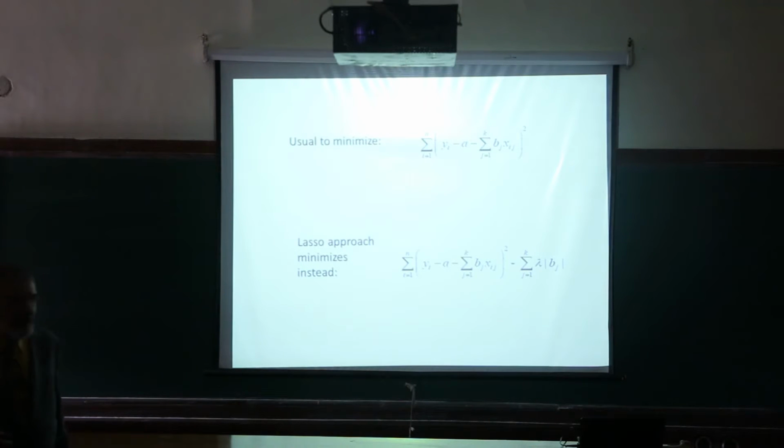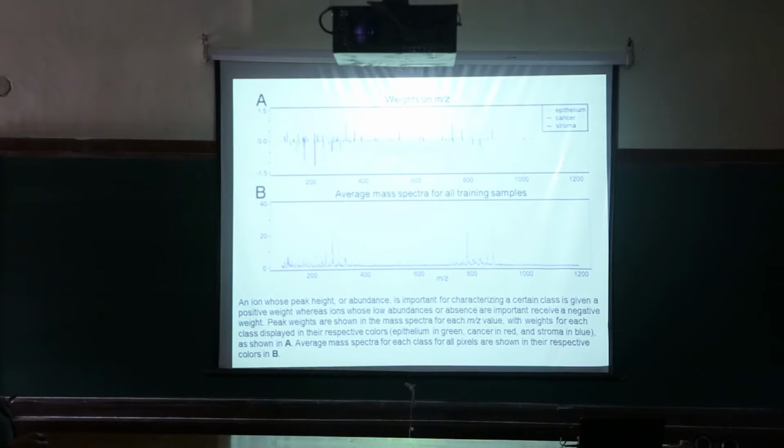About the least squares analysis, minimize the sums of the squares. That's what it's doing. And instead of just minimizing the sums of the squares, he makes a side condition in which he tries to also minimize the coefficients. That's lasso, real briefly. Okay? He applies this. We're looking at weights. Some things will go up, some things go down.